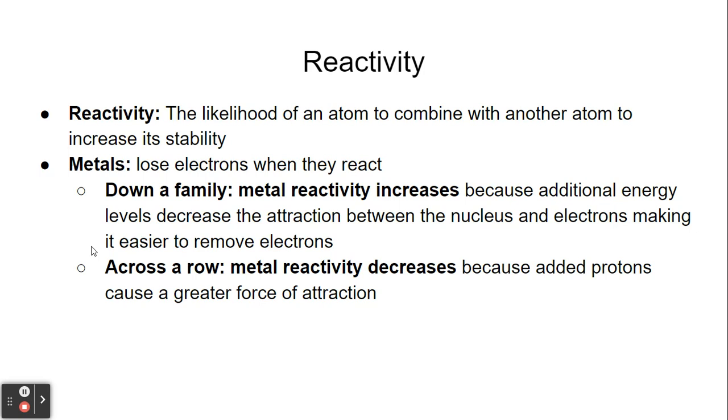We can also think of this in terms of valence electrons. So like I said, the alkali metals only have one valence electron. It's going to be easier to remove just one valence electron than it's going to be to remove two valence electrons from the alkaline earth metals. So those alkali metals are so incredibly reactive that we really don't see them by themselves in nature at all. They're going to immediately react because they're so reactive.